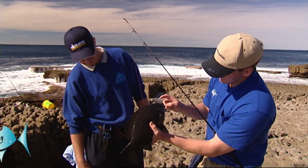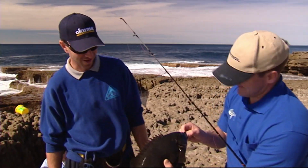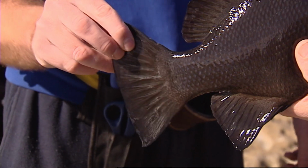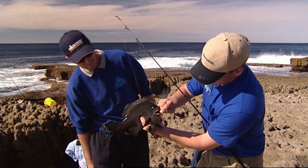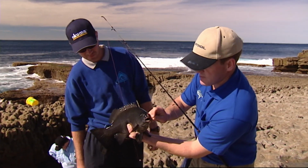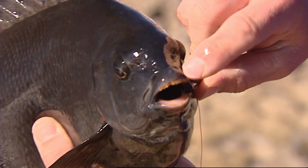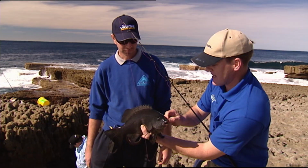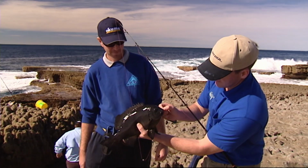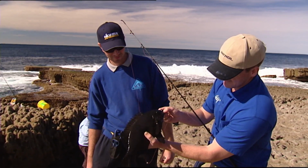Beautiful. And in your experience, mate, do they come any tougher fighter than these? One of the toughest, I reckon. Yeah, definitely. Pound for pound, look at the tail on them. Big tail. Yep. And there's that herbivorous mouth there. That's why baits like bread and weed and things like that work so well. You can see he's got those grazing teeth across the top there. They're like a supercharged blackfish, really. And I'm pretty happy with that. I think we're going to keep this guy. Yeah. Because I'd like to try a bit of fresh drummer. Fantastic stuff.